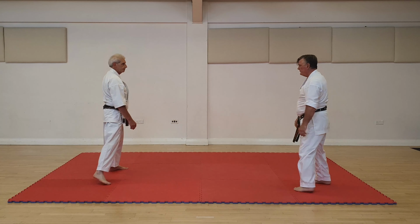So, breakdown again, we have to make distance. If we can do it fairly slowly, I'm not going to take it to the floor. You don't always have to take it to the floor. As you remember when we were doing some of the Kions, especially number 10, you don't always have to take them onto the floor.